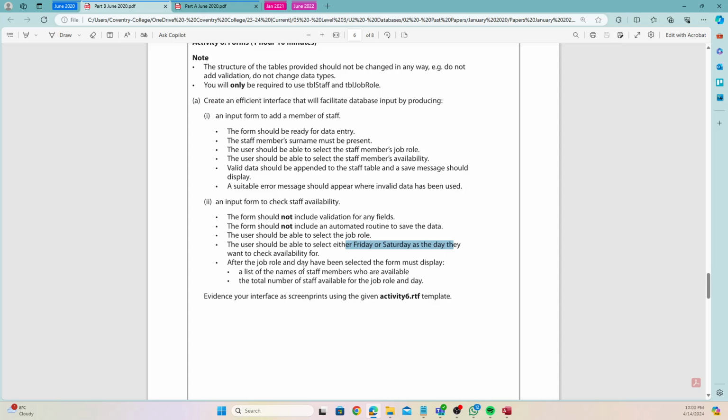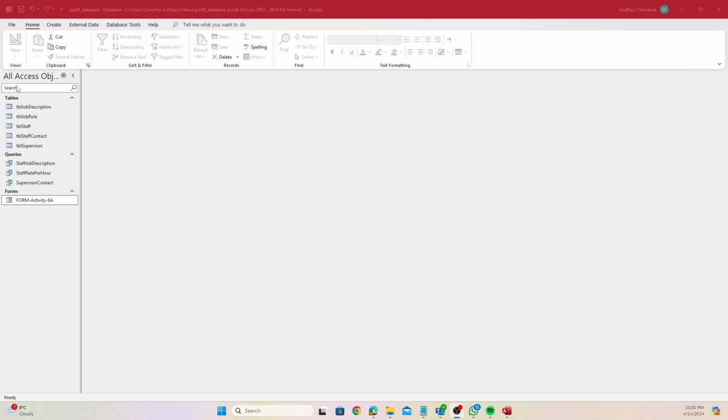Okay, that's what we're looking for here. So they tell you after the job role and day have been selected, the form must display a list of the names of staff members who are available and the total number of staff available for the job role and also the day. Okay, so let us get started.